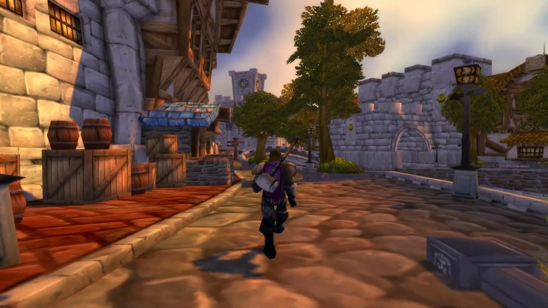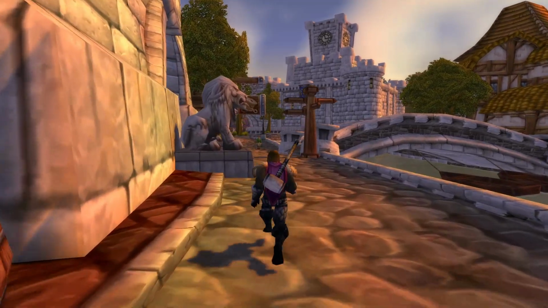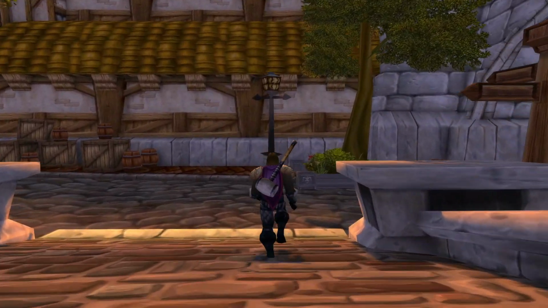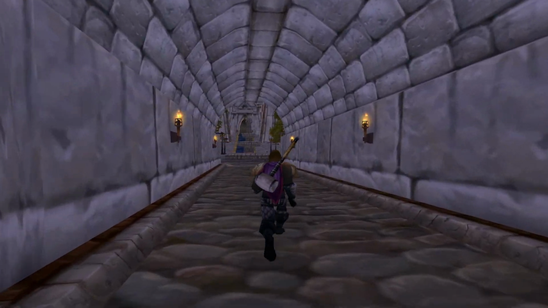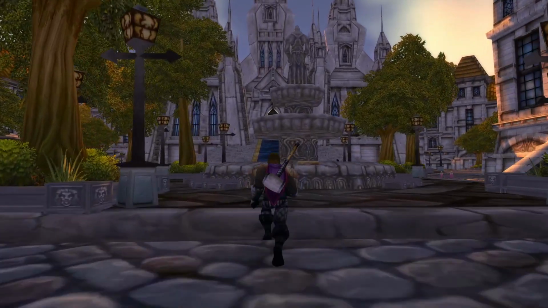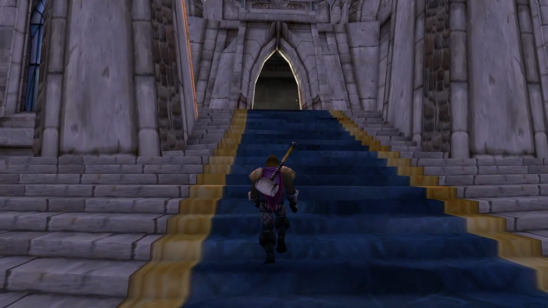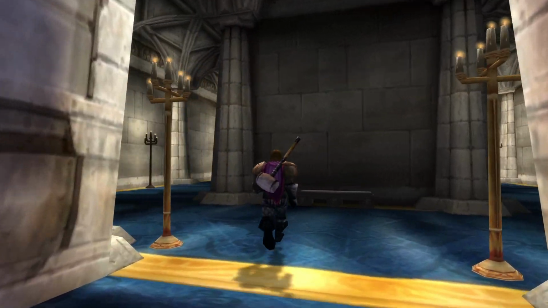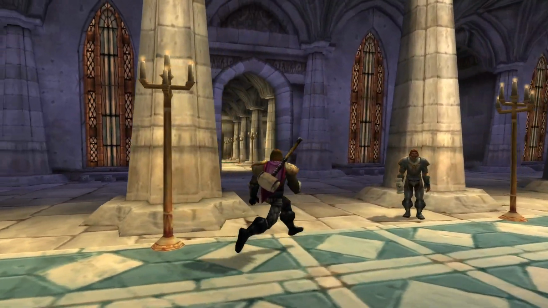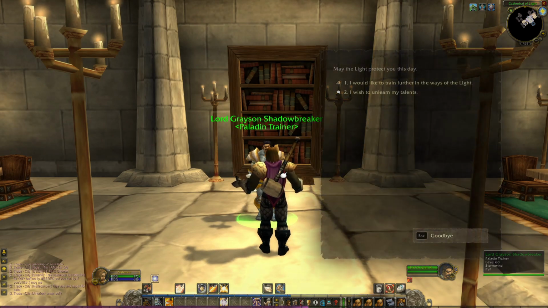But first things first, let's go ahead and get those new abilities at the Cathedral of Light. And we'll check out what we've got for level 24, so that we can budget for those as well once the time comes. Spoken with Catherine a lot. Let's go ahead and speak with Lord Grayson this time.